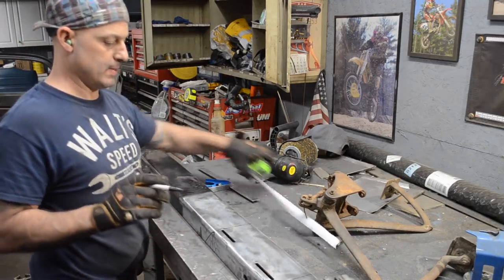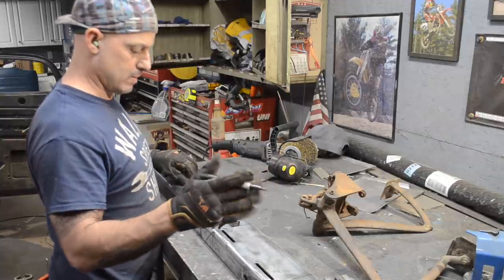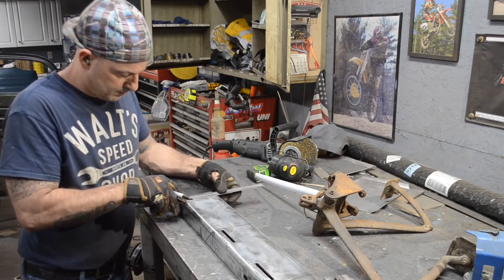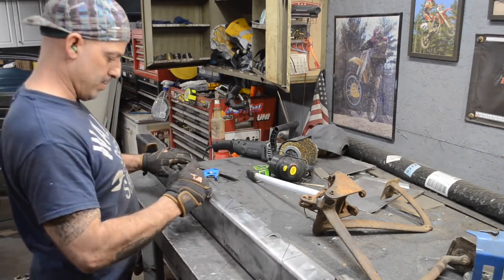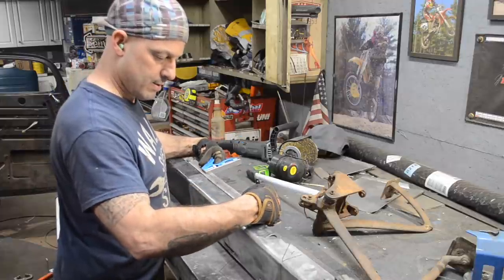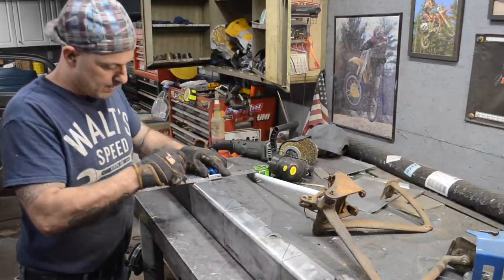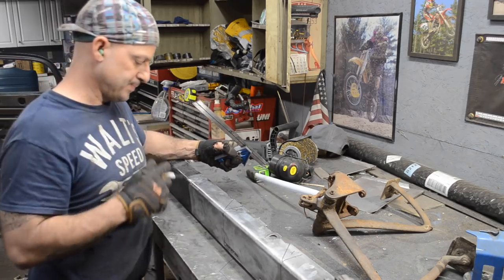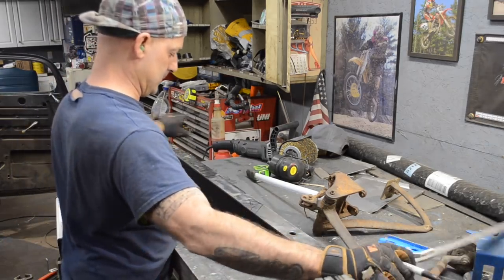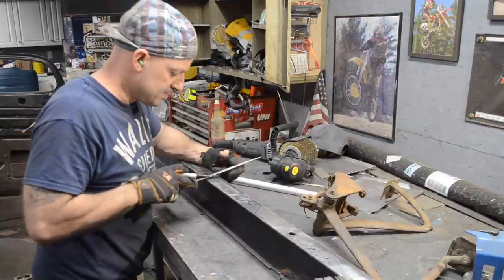Alright, on that measurement, I need 8. Alright, so from this side, I need 8 3/4. Alright, so that side, I need 8 3/4, but from here to here, I need 8 1/2, because the way the frame sweeps follows the contour of the body, and it's got a little bit of a contour, so 8 1/2 and 8 3/4 here.